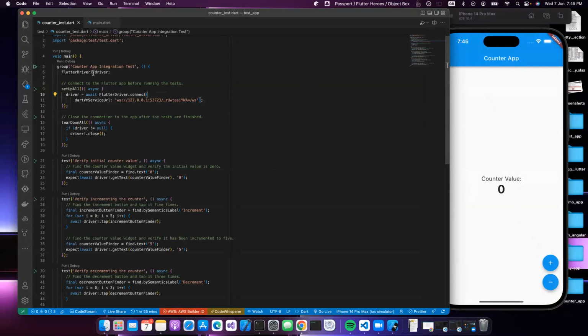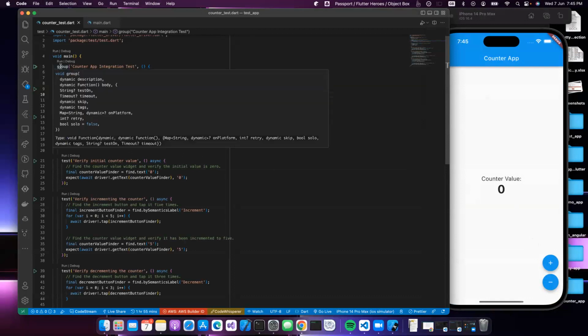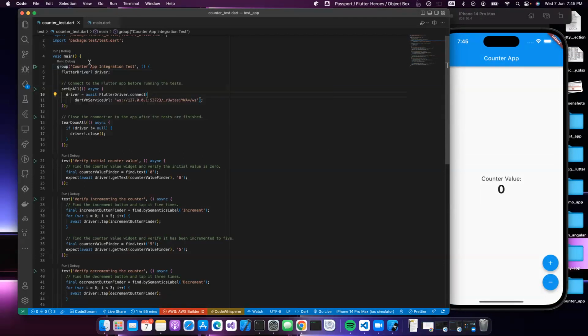So the group is just grouping all the tests in one, and you give it a description. This will execute.